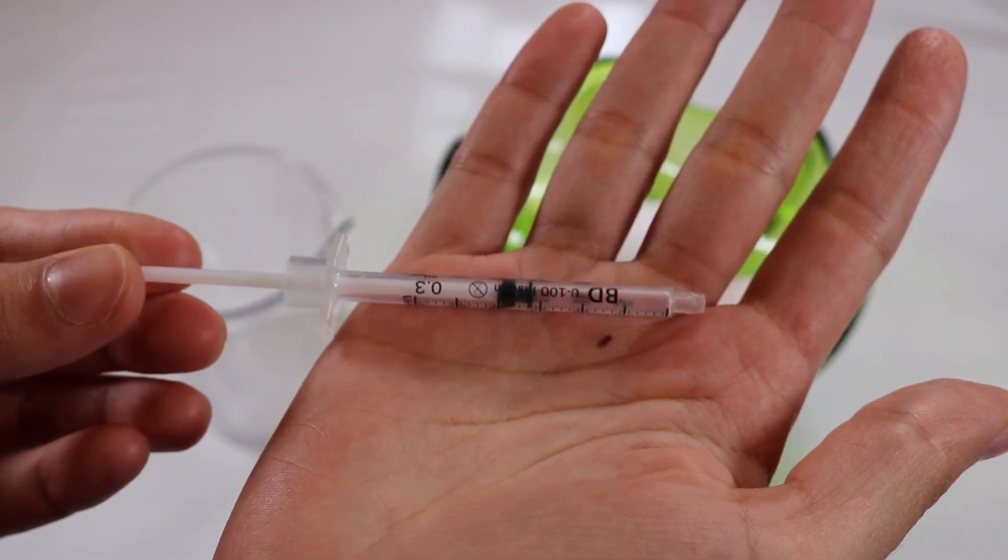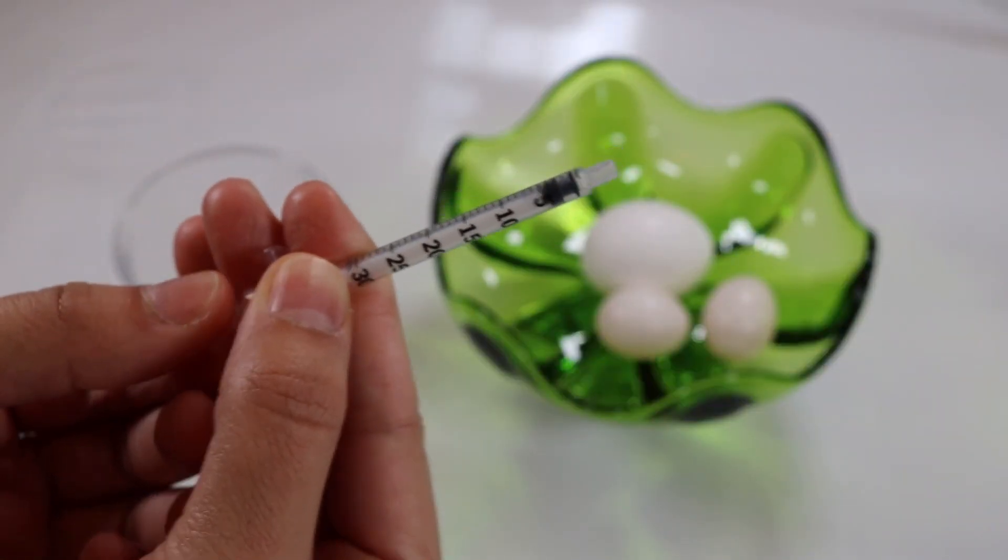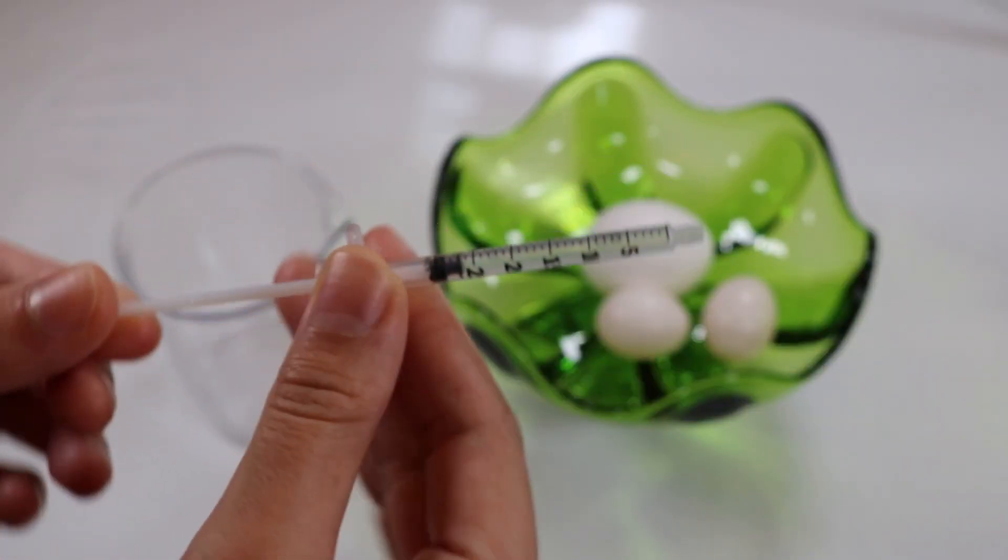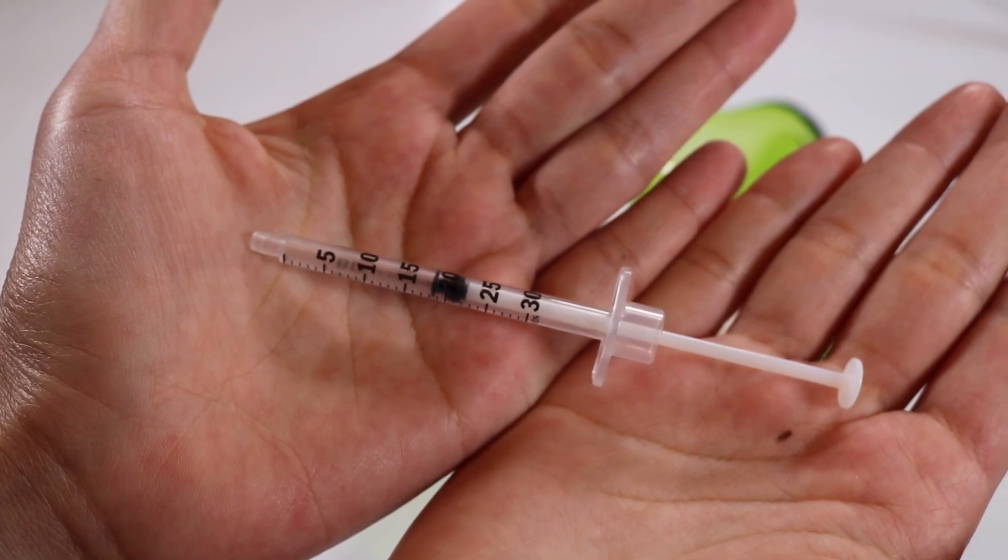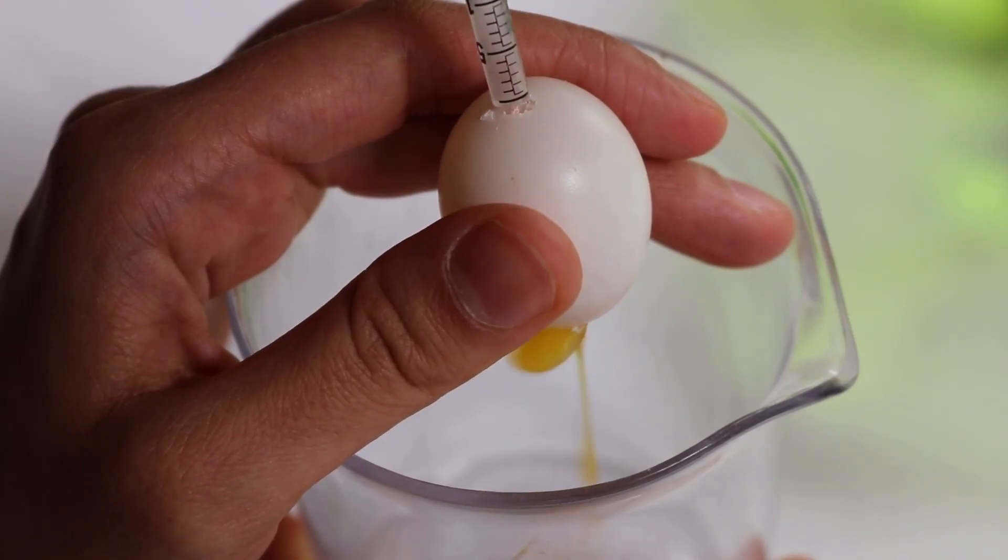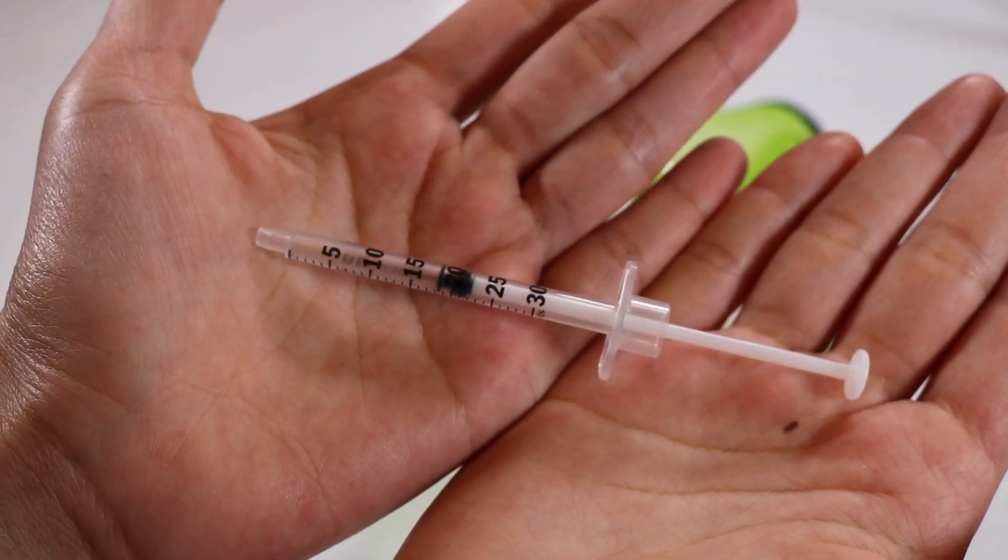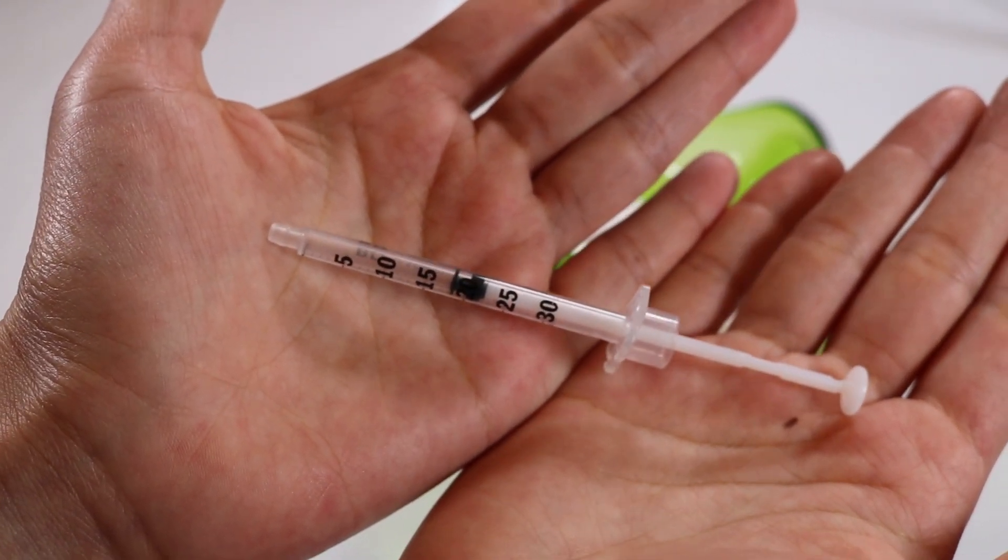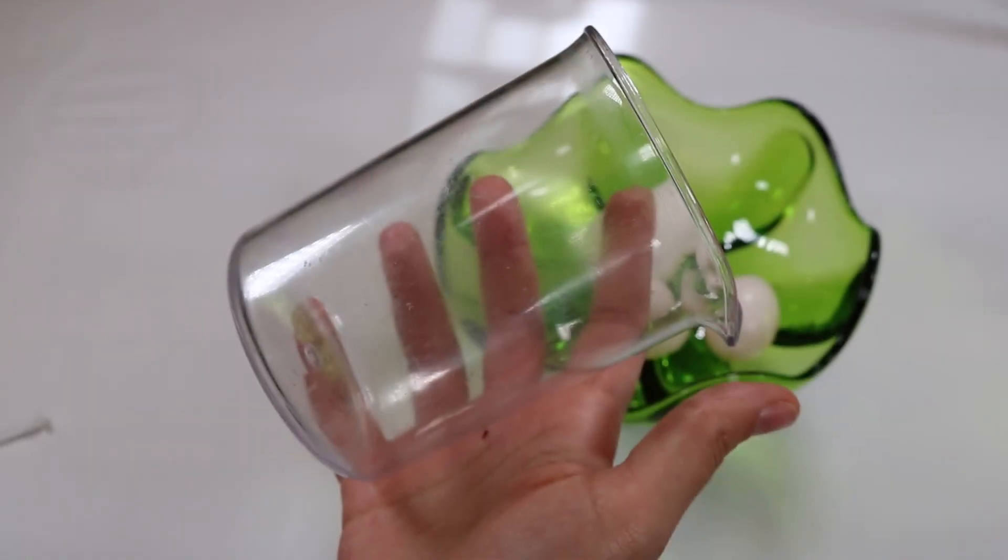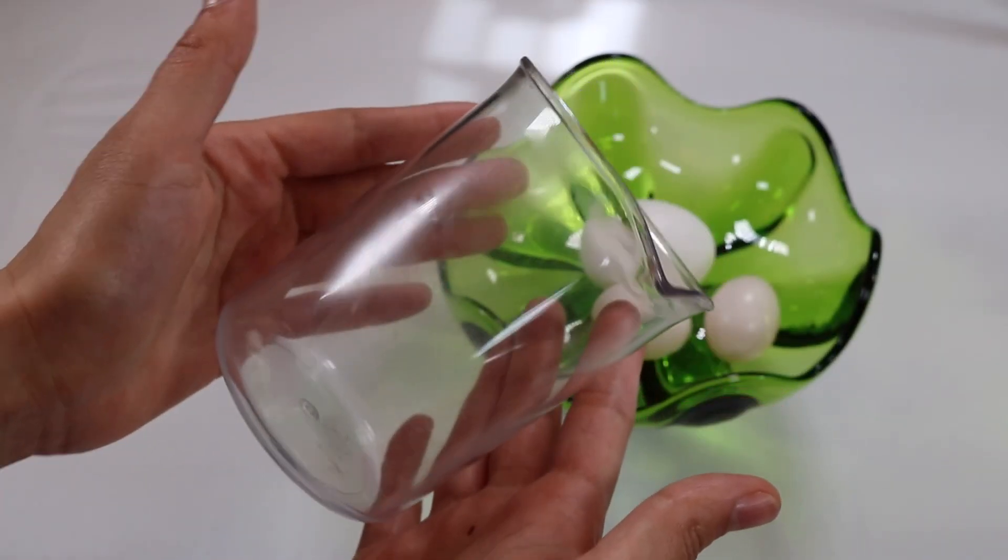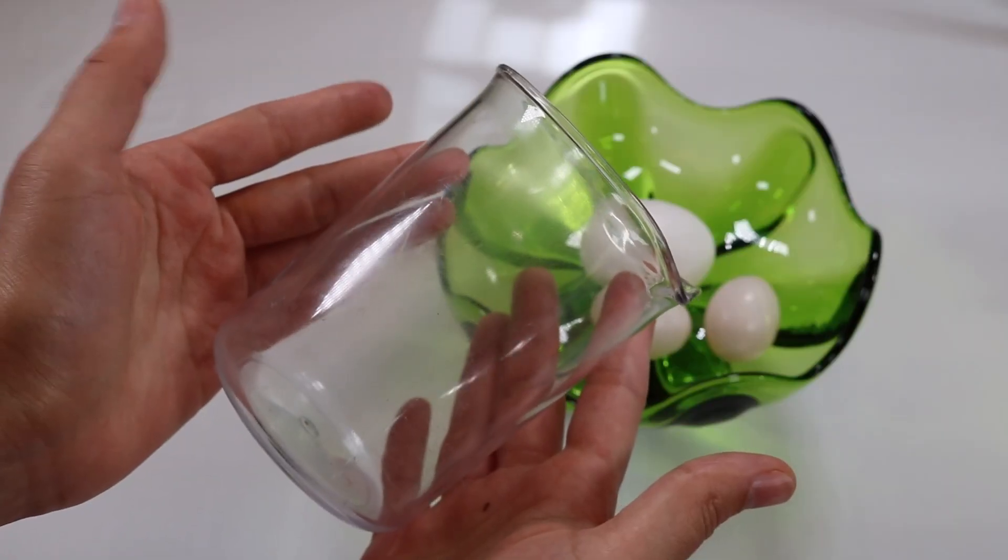The second thing I use is this plunger. I have a couple of these because I've used them in the past for Kettle's Medicine. I use it more like a straw in the sense that I can blow air through the egg without actually touching my mouth to the egg. I highly recommend it otherwise you'll need to put your mouth on the egg and that is not fun. You'll also want a beaker of sorts or any kind of cup that can catch the egg guts. It will get messy otherwise, you need something to catch the egg. I can't stress that enough.